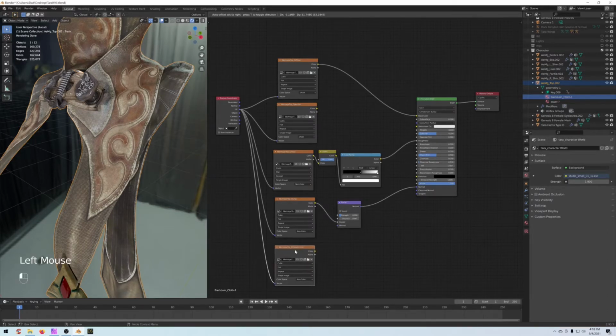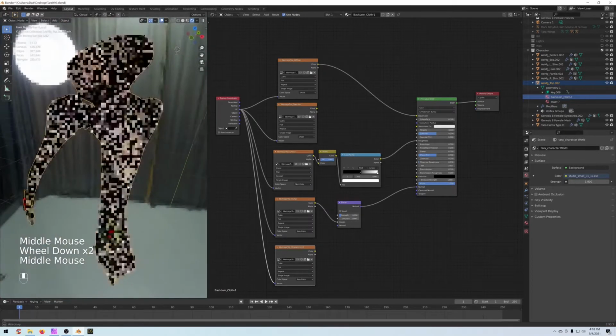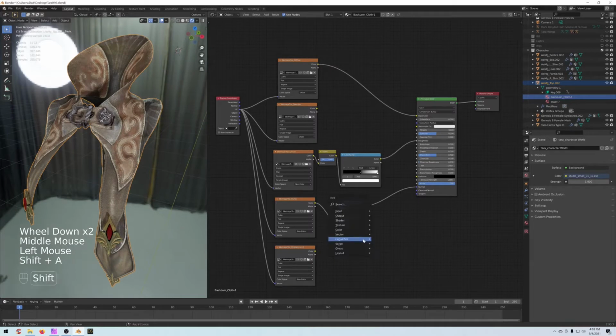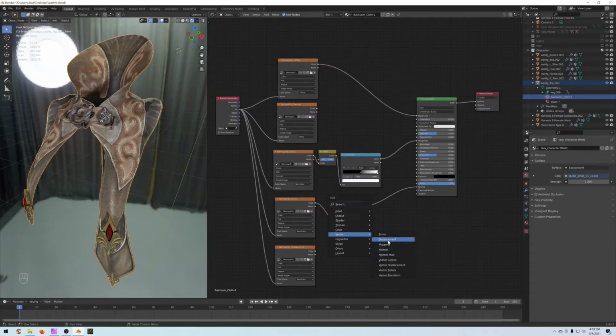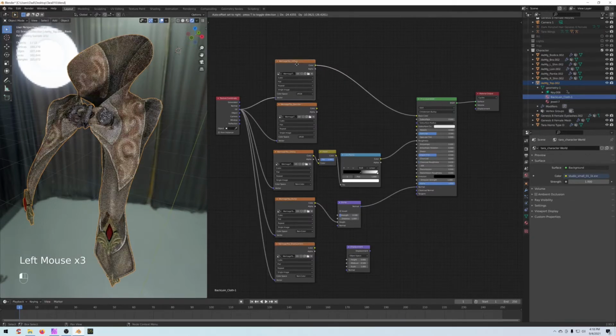If we do not have a normal map, we will add our displacement map. Shift A, displacement, where is it? And this will be non-color. Anything that is not a diffuse color will be a non-color map. It's just black and white data.